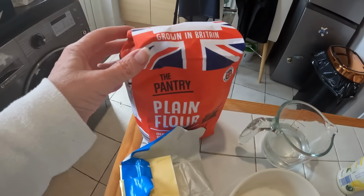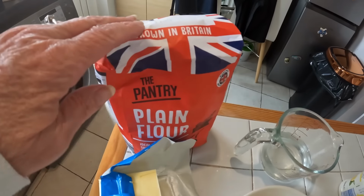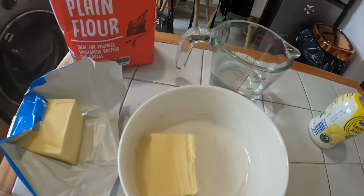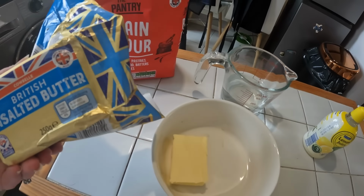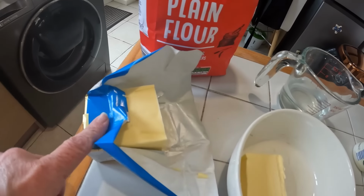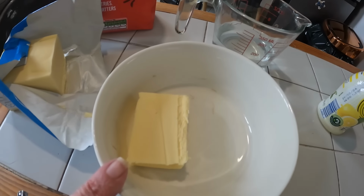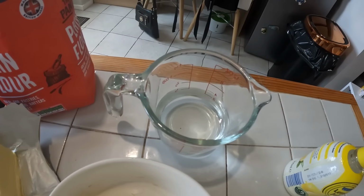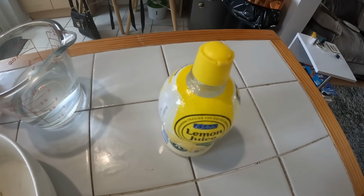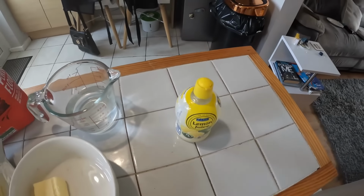Right, so we have plain flour, and I need 300 grams of that. That's 300 grams of plain flour. I have a full block, it's 250 grams of unsalted butter. I have taken some out because I want some to come up to room temperature, and I've had some in the fridge just so that it keeps nice and cool. I have 125 grams of cold water, and I need about half a teaspoon of lemon juice. So come on over and we'll get going.